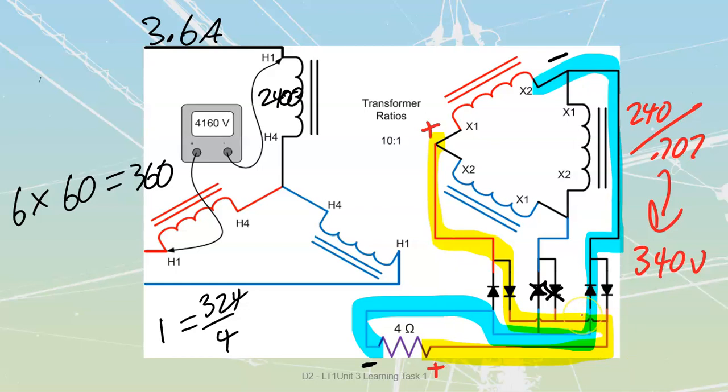Well, let's pick any one of these diodes. Let's take a look at this one right over here. If I take a look at that diode, I see that it's connected basically right over here. That point, call that my A line. And it's also connected, we'll follow this blue all the way back through here to my B line. It's connected all the way across from A to B, which is going to be a full value of line-to-line voltage. And because it peaks, because it's AC, we need to make sure we hit that peak.